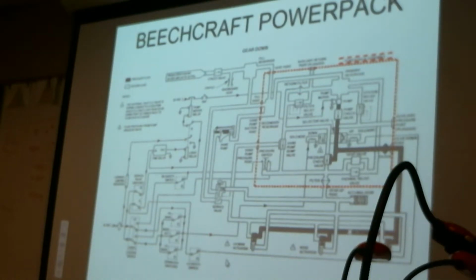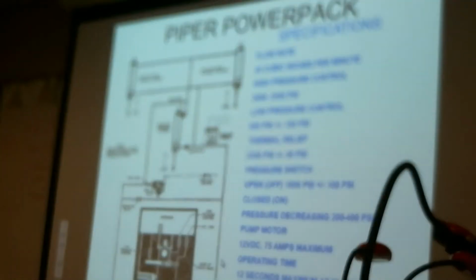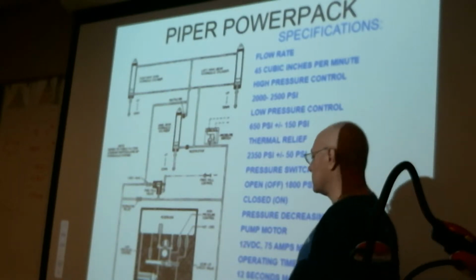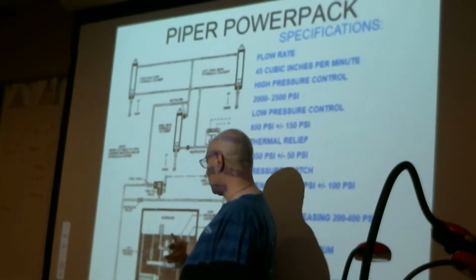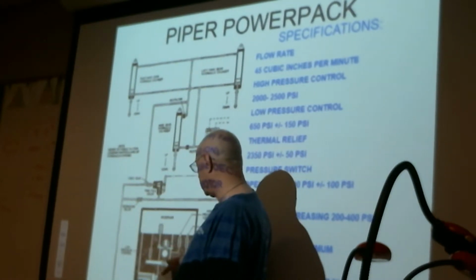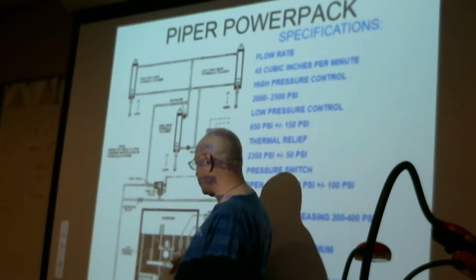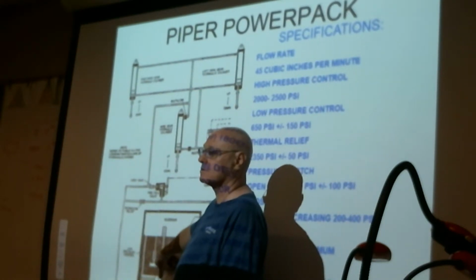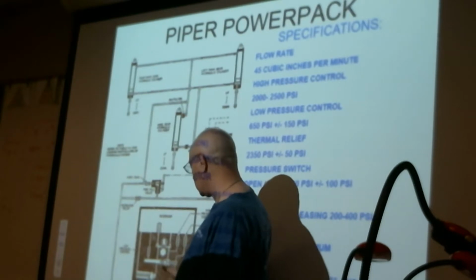Okay, all right. We look at other aircraft, for example. Let's take a look at what Piper does. On a lot of Piper single-engine aircraft, they use their version of what they call a power pack. It's an integral device that contains a reservoir, a reversible pump, electrically driven pump. It's got a valve that they call a shuttle valve inside of it, and also pressure regulating and limiting devices in the circuit. And a shuttle anyway.